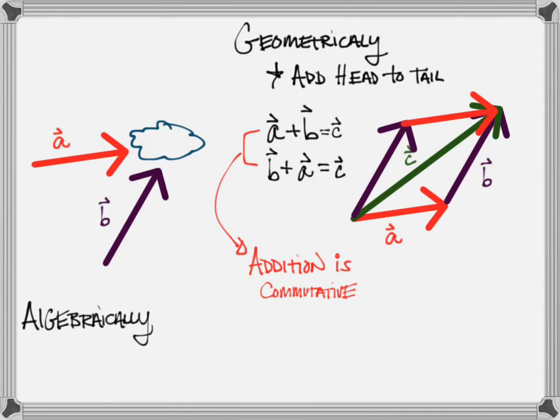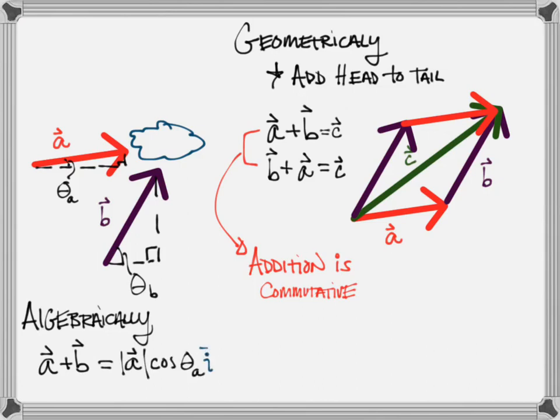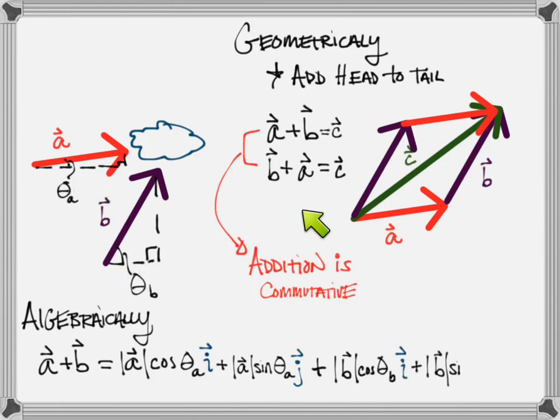Algebraically, it's the same idea, except we need to figure out our components. So I'd have two angles, and then I'd have two for vector A and vector B, and then I'd be able to solve this in terms of components. So really I'm just adding up how much over is this one, how much over is that one, that's how much over total I'm going to go, and then the vertical component, how much up and how much up, that's how much I'm going to go up through that as well.